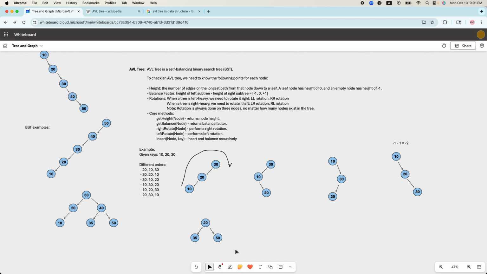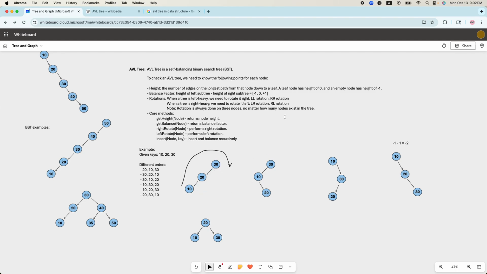Number 30 goes down and becomes the right child, and 10 stays as the left child. See, when you rotate this to the right, it is changed to this form, and now it is a balanced binary search tree, and now it is called an AVL tree. We rotate this to the right because it was skewed to the left side, or it was a left-heavy tree.